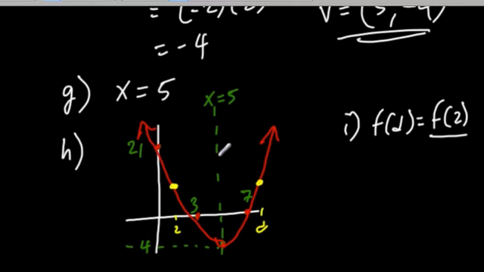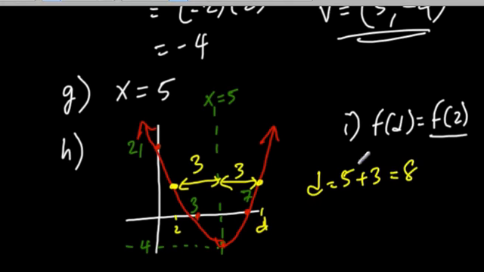So here's 2 and here's 5. What's the distance between 2 over here and 5? Well, the distance is 3. So to find the corresponding output, because this is symmetric, the output here must be equal there, this distance must also be 3. So if this is 5 and the corresponding output is 3 away, d has to be 5 plus 3, or basically 8. Right? So the x-coordinate of that is 8, so therefore d is equal to 8. So that's what I is, and that's how we get the answer for number 3.